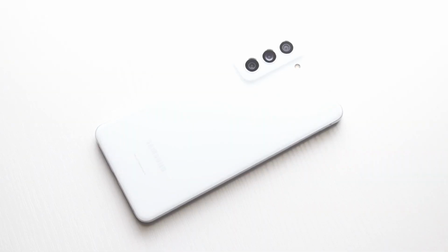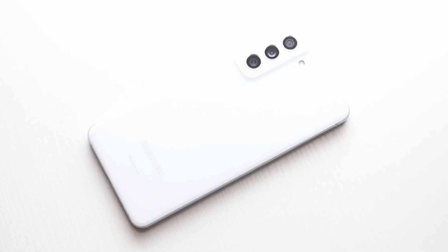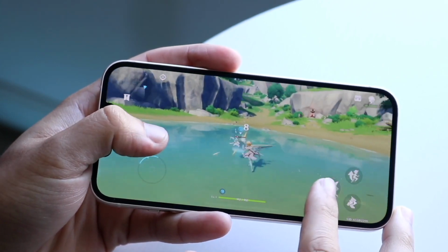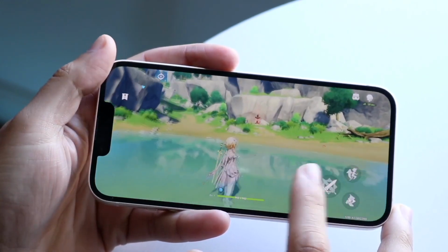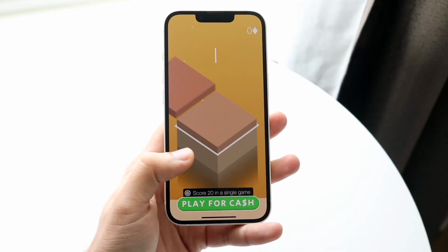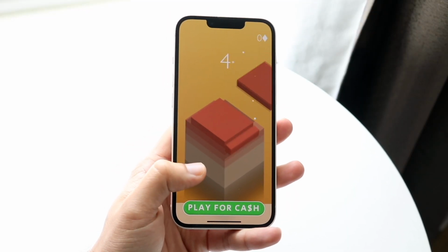The Samsung Galaxy S21 FE actually has a plastic back on this phone. Now, I'm not a fan of these plastic backs, but it is the cheaper lineup. It is a cheaper phone, so it makes sense why Samsung has done it. They have to cut corners, and if this phone was a $1,000 phone, that'd be different. But I've seen these things go for around $300 something, less than $400 right now. So that may make a little bit more sense of why the S21 FE might be a better deal because it is so much cheaper. But you are getting a plastic back, which doesn't really help it too much.